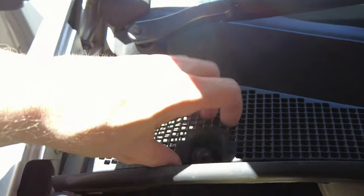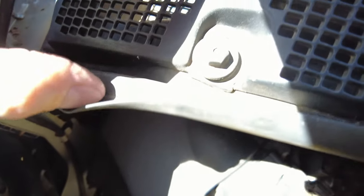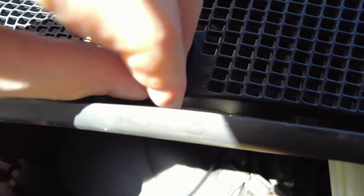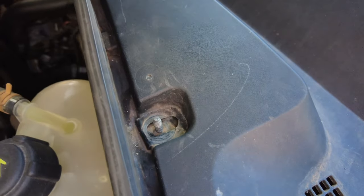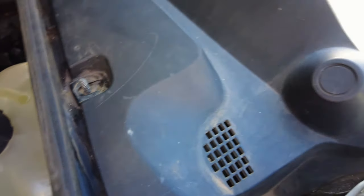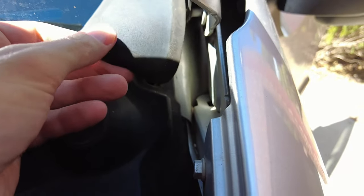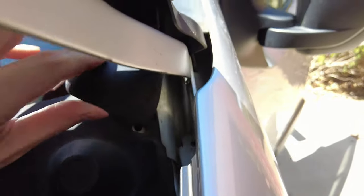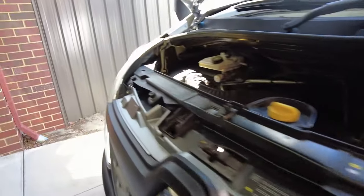Then you've got this plastic strip here, which has the air ventilation grill on it, and if you can see in there, a couple of little plastic nuts, 10 millimeter nuts. So we'll go ahead and take all those off. Right, so I've got those plastic nuts off. The next thing to do is, I've got these weather strips here, they just sort of pop off, and you can fold those up on top of the bonnet like that. Same on the other side.